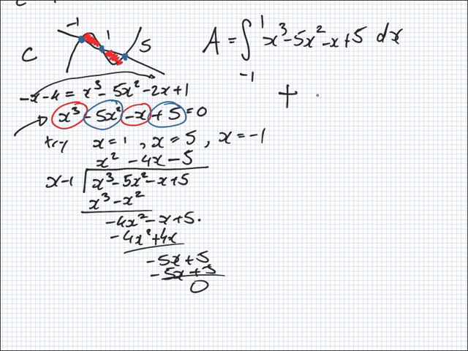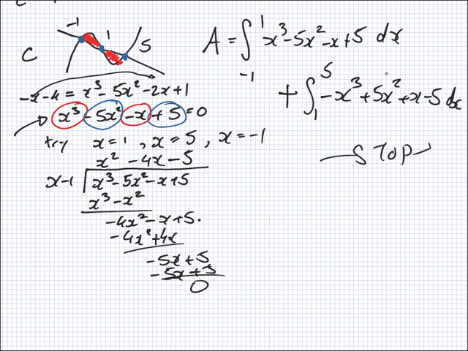Now, then I have to do plus. Now, this area here is 1 to 5, and it's the line minus the cubic, because the upper is different in that shape. It's not cubic minus linear, it's linear minus cubic, because it's bounded differently. So swap the signs. It's only the signs that have flipped around, isn't it? So it's minus x cubed plus 5x squared plus x minus 5 dx. Now, I'm going to stop there because the rest now is straightforward.